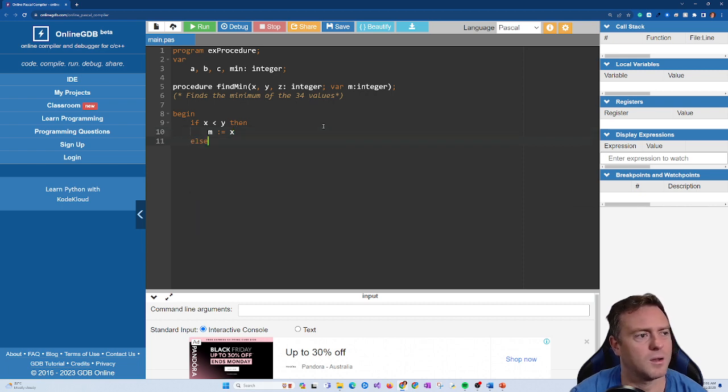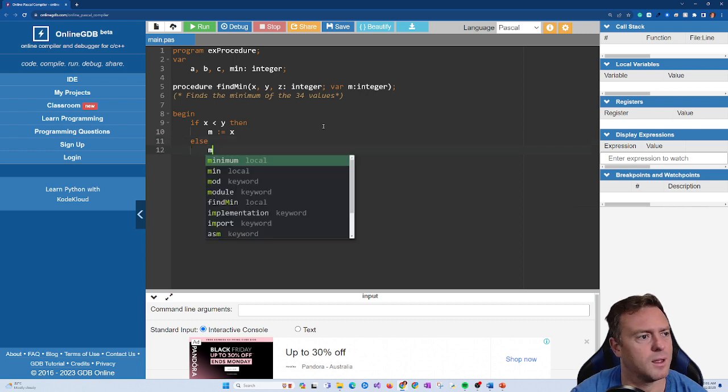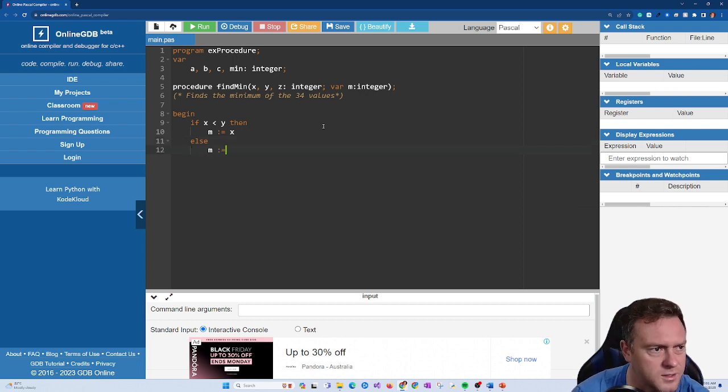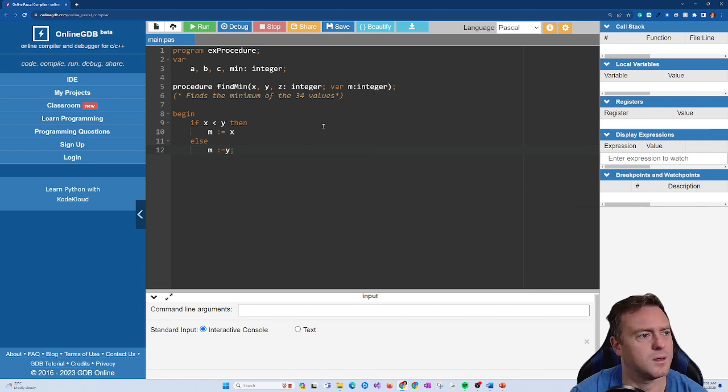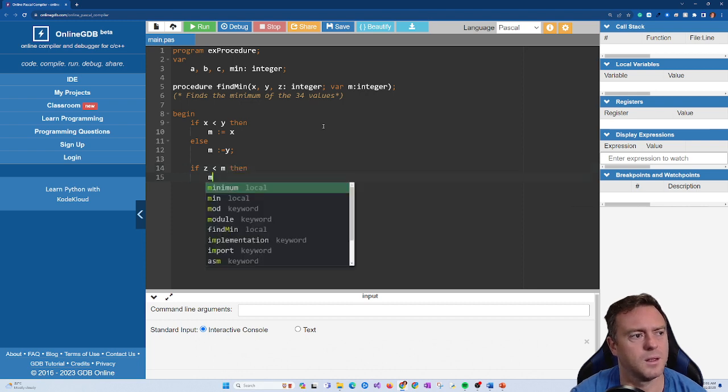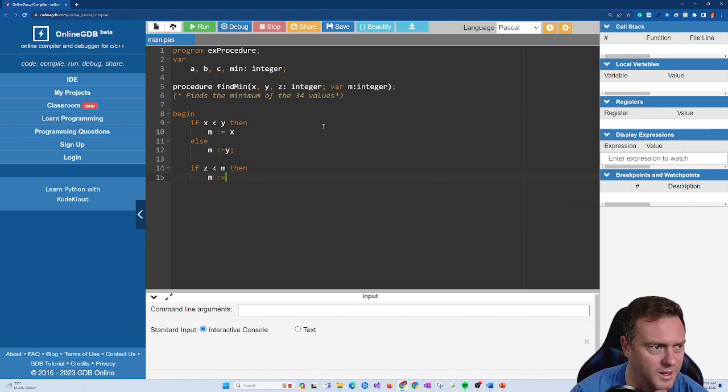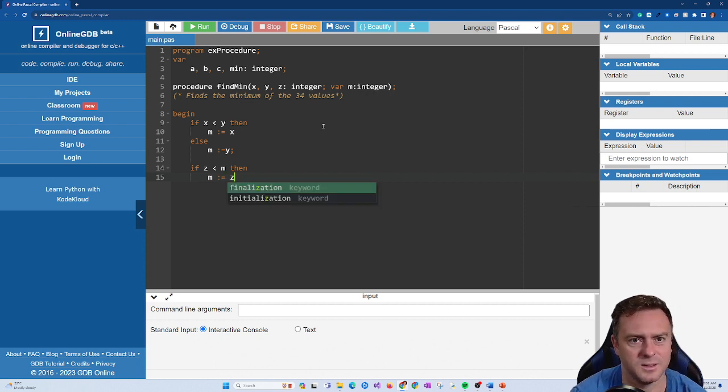Then underneath here, we're going to go else. m gets assigned to be y. And then semicolon. So that means that's the end of that if statement. If z is less than m, then m colon equals z. And then that's the end of that procedure. So that procedure now goes end.